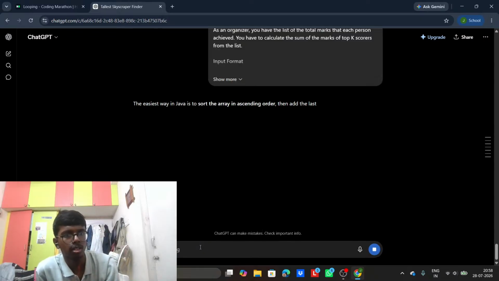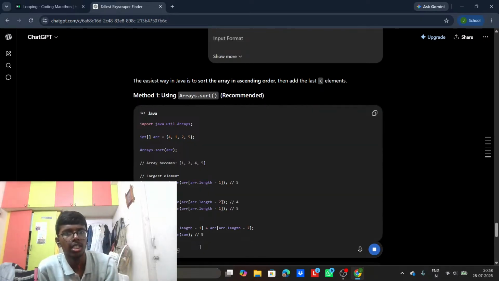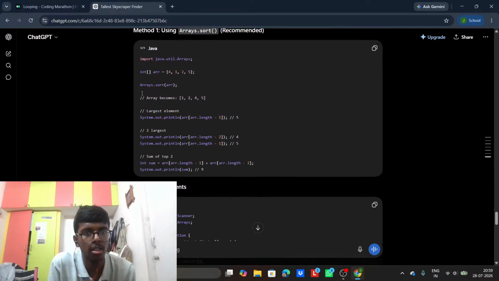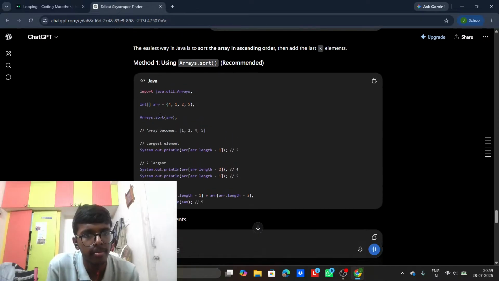That's the only question I have in this question. Easiest way to sort the array in ascending order is, yeah, bubble sort. It's saying it's Arrays dot sort. There's a shortcut like in Python. Okay, how will I get this input? That's the problem.